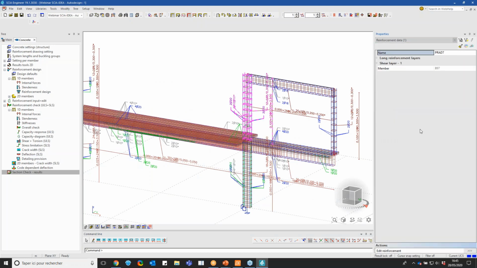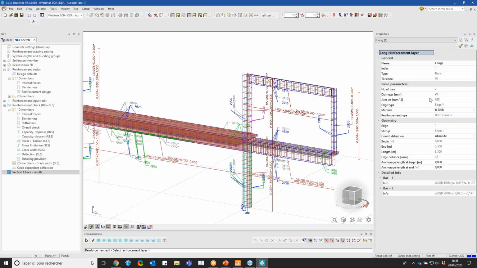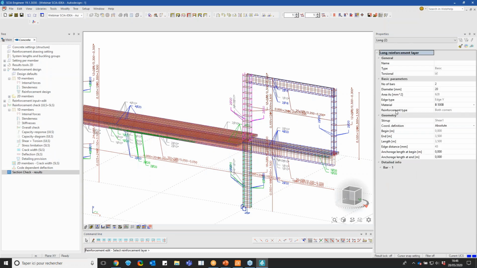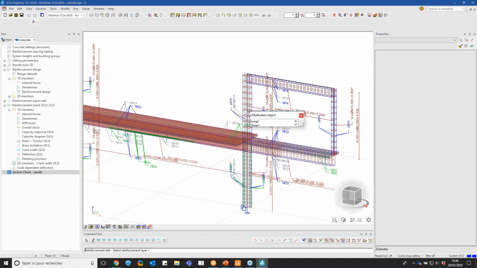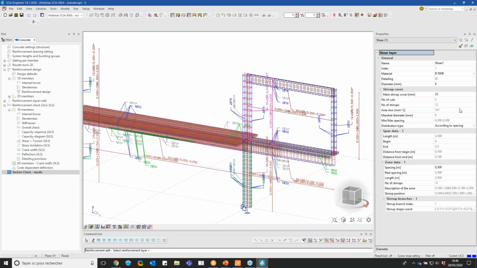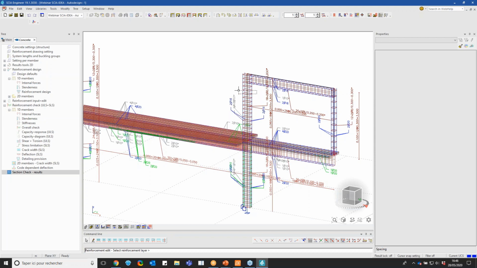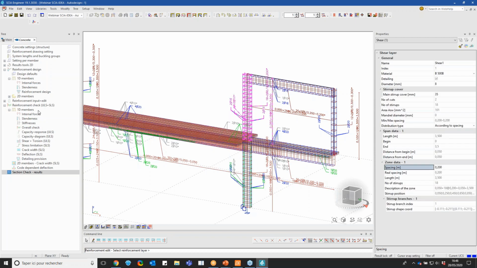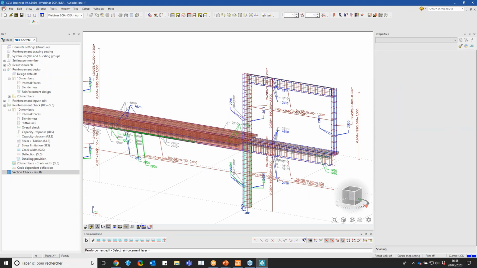So at that point, I can just edit my reinforcement, as I said, and ask, for example, for all along the bar to have 2 16 and the spacing of 0.2. So now I know that it should be correct, even if I didn't take the worst case scenario.